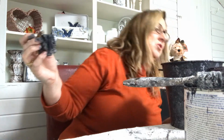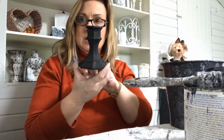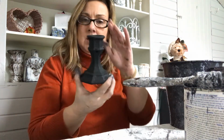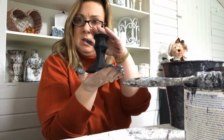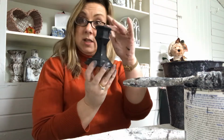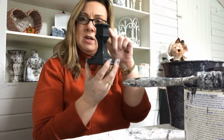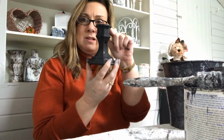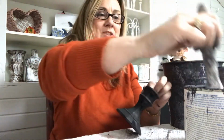Now also, where did I put it? I wanted to do one more thing while I actually had these colours out. I wanted to use these little Dollar Tree candlesticks. I quite often use these on the 3-tier trays in between. It's glass originally and I painted it black. I'm going to try the technique on here and see if it makes it look metal. Not done it before, so let's see if it works on here too, eh?